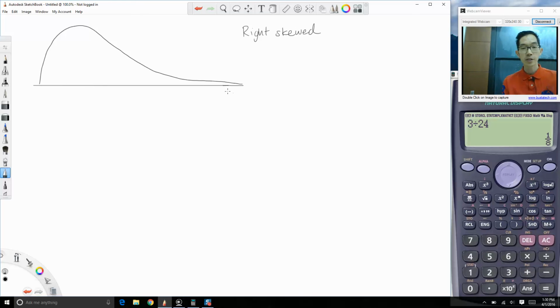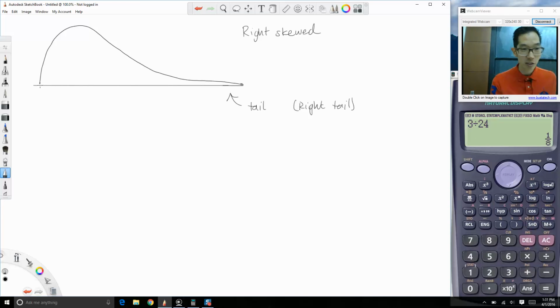Okay, it's skewed because there is what we call a tail. Okay, and this is a right tail. And if you need to remember whether something is right skewed or left skewed, you just have to think, if you were to stab something, like a piece of meat, like skewer it, the side that you would use to do the skewering is on the right side, okay? So this is a right skewed distribution.